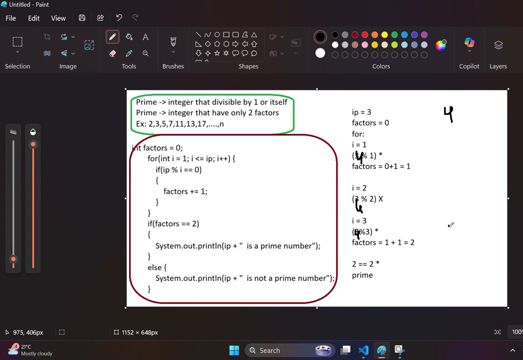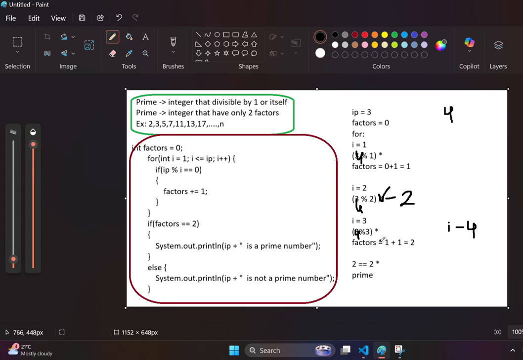Then another iteration will come, that is i with 4. 4 is divisible by 4, correct? Then the factors here will be 2.